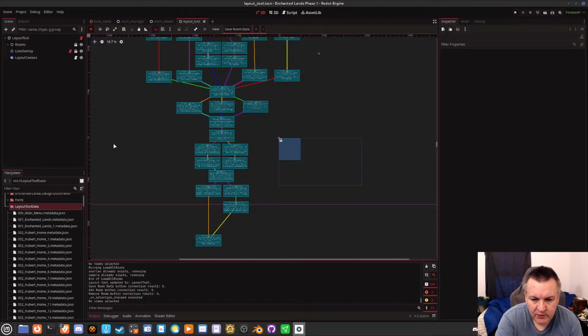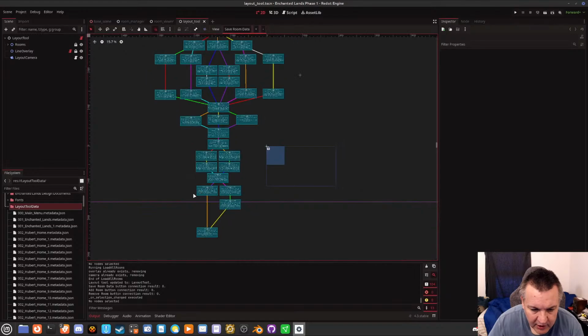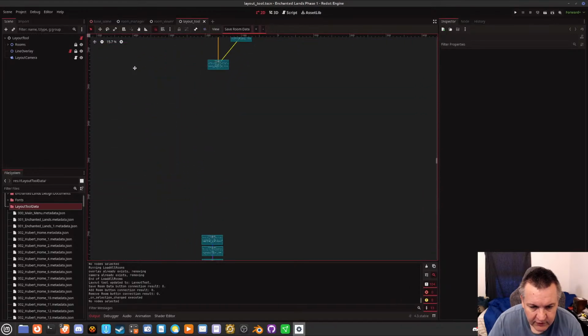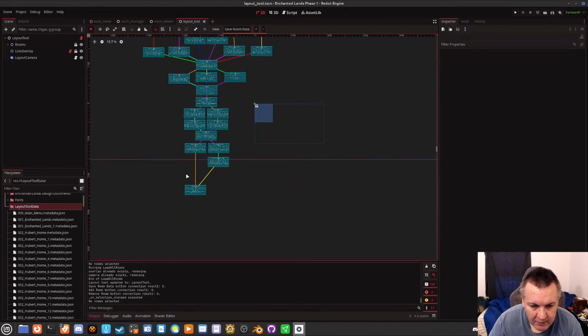The only reason I was doing this is because 00 was up here, so I would move the majority of rooms to where I was working. I know this is a long ways here, but I'm working right around here, so I might move this up near the gap, so that whenever I put a new room out, it would be right near where I'm working, and I don't have to drag it all the way down, because that's kind of a pain in the butt.